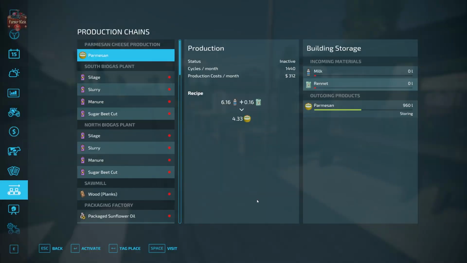Let's take a look at all the custom productions on this map. I've gone ahead and bought all the productions that are available on this map and also filled all the outputs. So when we do go around and tour the map, we should see all the outputs fairly easily, and I therefore identify where those outputs are going to spawn. At the main starting farm, we have a Parmesan cheese production. That's going to require milk and rennet, and we're going to make then wheels of Parmesan cheese.